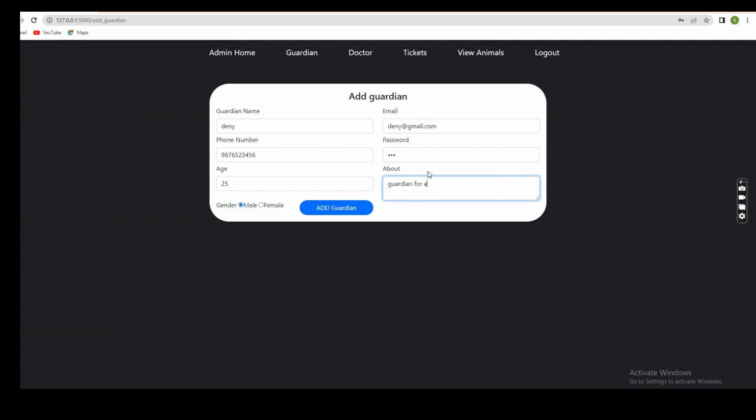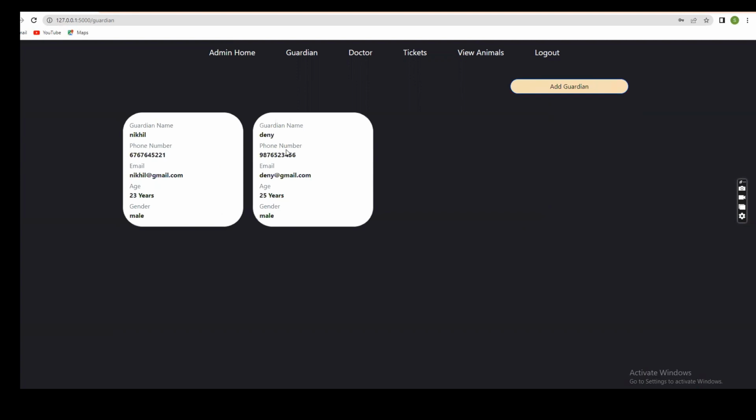Guardian for animals. Add guardian. Here, the added guardian will be displayed.